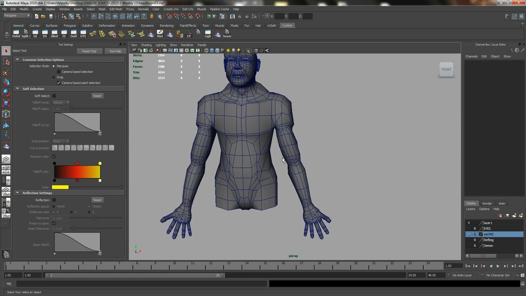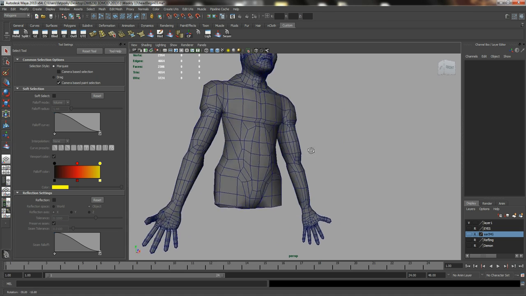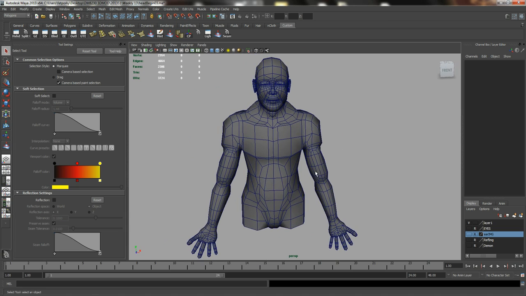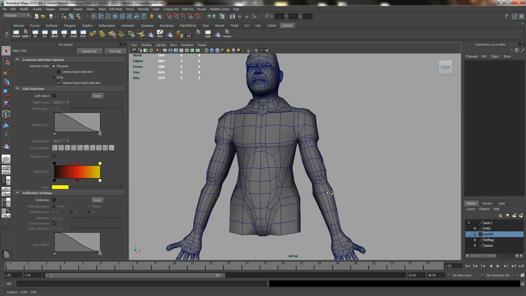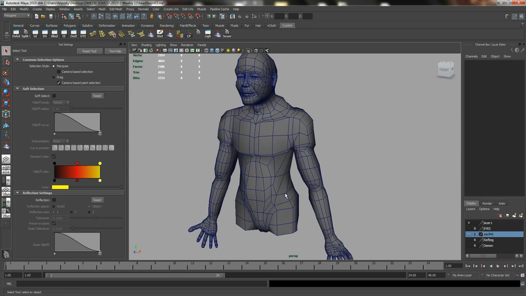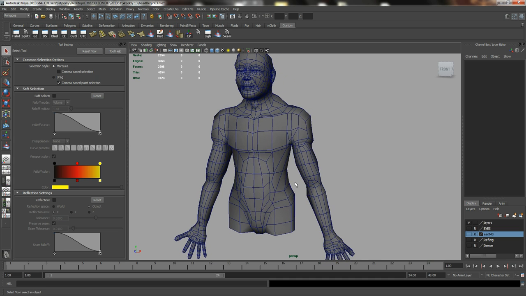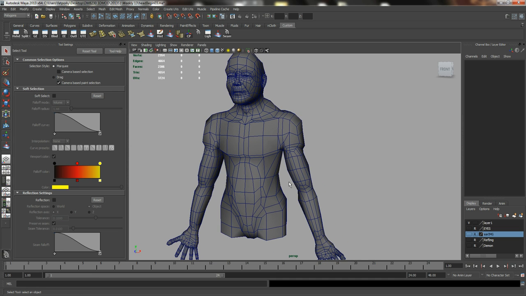Alright, so this will give you some idea on creating arms, and really this is just on the arms. We will work on the lower limbs later on. But as it is, really this is just to shape the body.